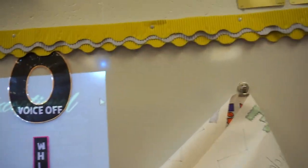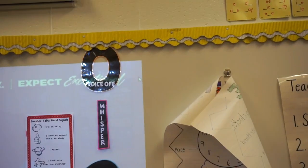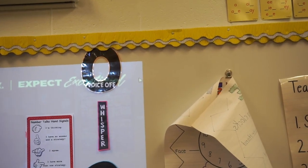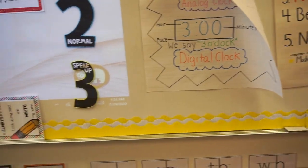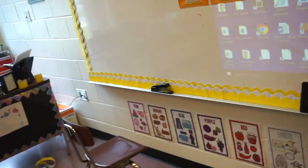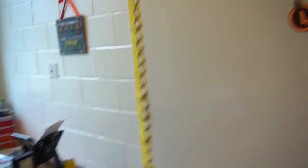Okay, so here's the final product of the layered border. It looks really ratchet up here because I had to do a lot to get the top layer to stay, especially since this is not a bulletin board. The bottom looks pretty decent though — I like the look of the layered border. It's time to go back and put some border to divide each section, but will I do it again? No, it was too time consuming. Now I've run out of masking tape and hot glue sticks, so I'm about to go on a hunt for those.